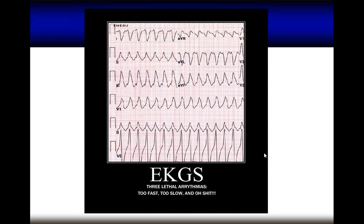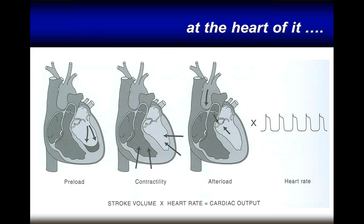Okay. So what's the two pieces for cardiac output? Stroke volume and heart rate. Yep, cardiac output equals stroke volume times heart rate. So what are our vital signs? What do we check? The blood pressure. Okay, so it kind of sort of gets us with our stroke volumes. And we usually check pulse. All right. So your heart rate times stroke volume is your cardiac output.